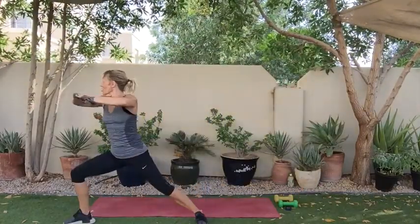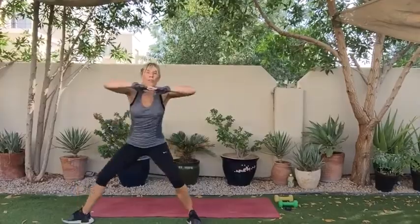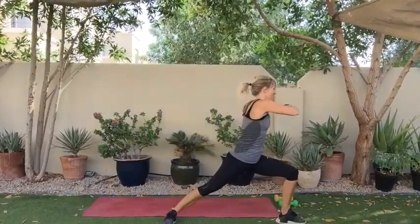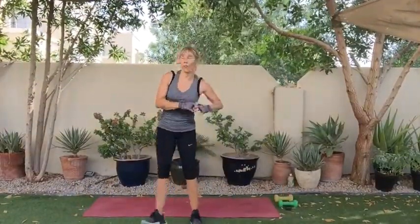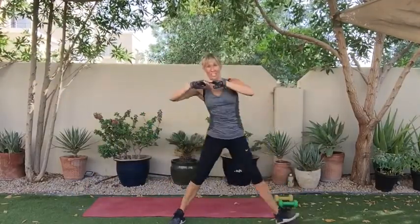Good. And these 4-minute warm-ups, trying to get as much in as we can to make sure we're fully warm. But if you feel like you need more, you can always take a little warm-up before the warm-up. Always good. Why not?